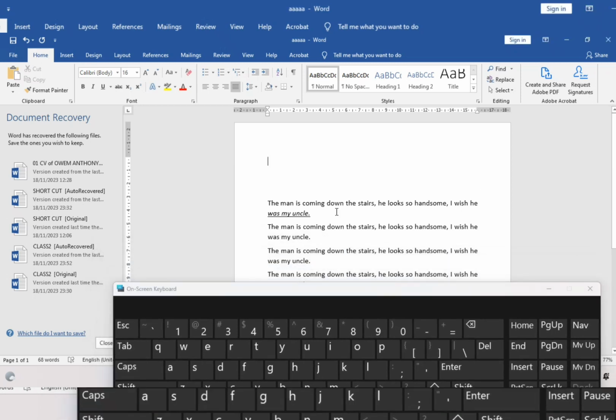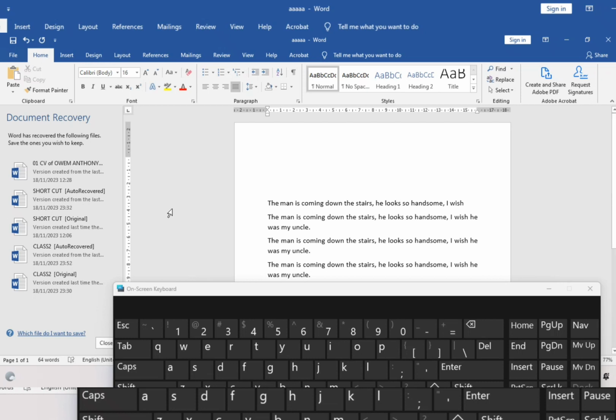Okay, now let's talk about deleting, or clearing, words that you don't need. Let's say I want to remove my uncle. I don't want to do it by clicking on the backspace, tapping on it one by one to remove it. Let me move my keyboard up. Sorry about that.